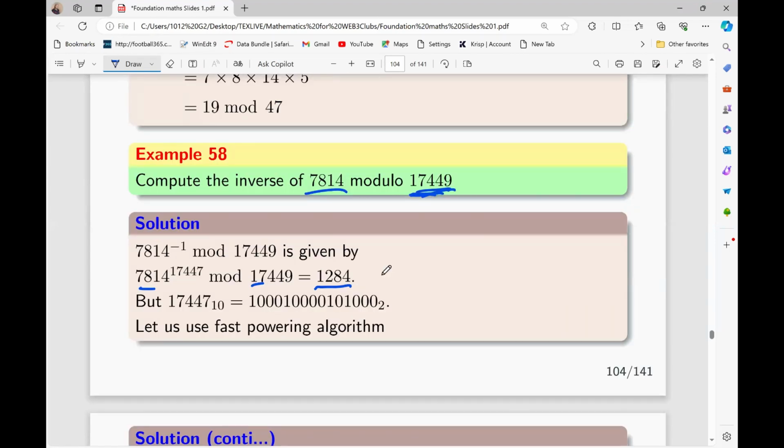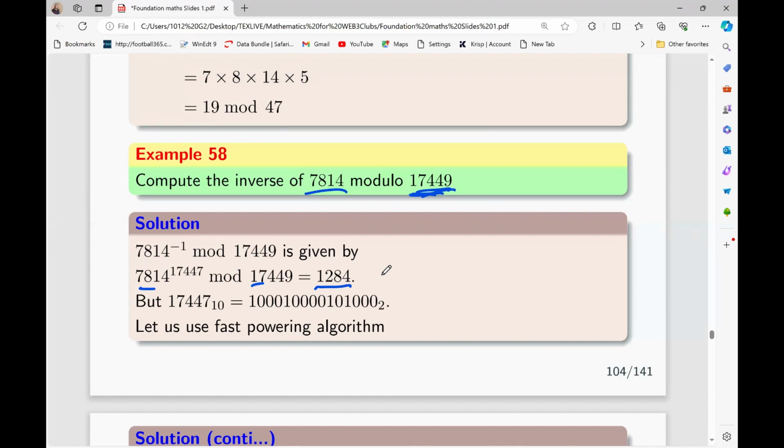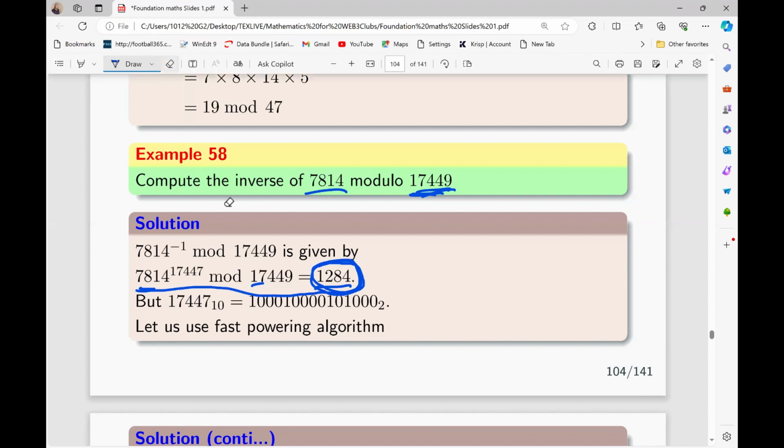In fact, this question, I had left it for the student to do, but later on I came and did it. I decided the student should do it and get 1284 as the answer. Then later on I came and did it, and I forgot to erase my answer. That is why I was wondering what is happening here, because I can see the number is smaller.